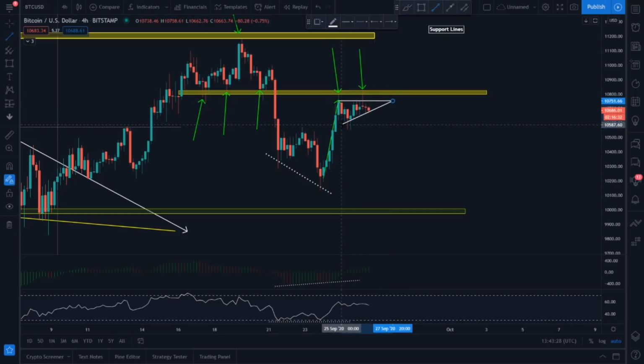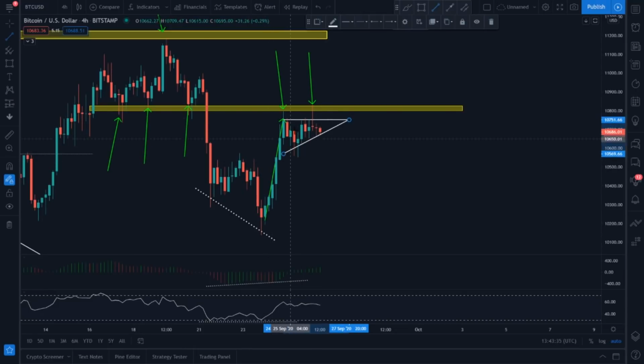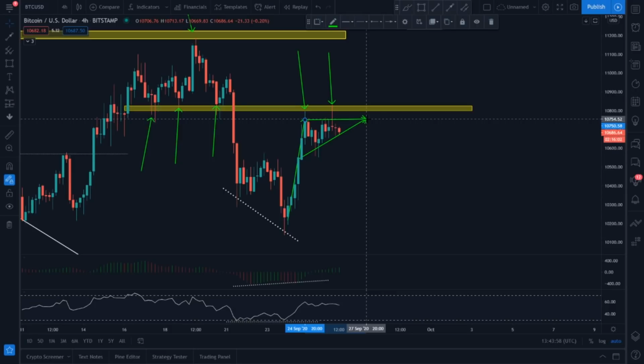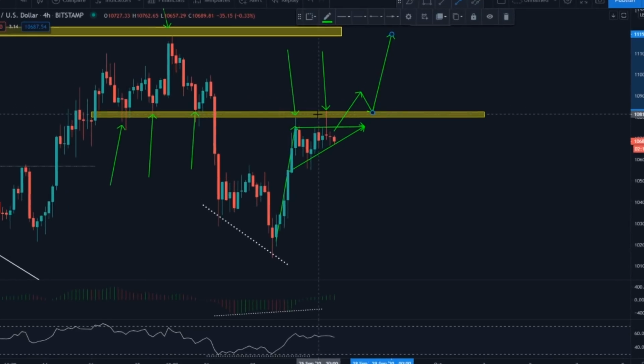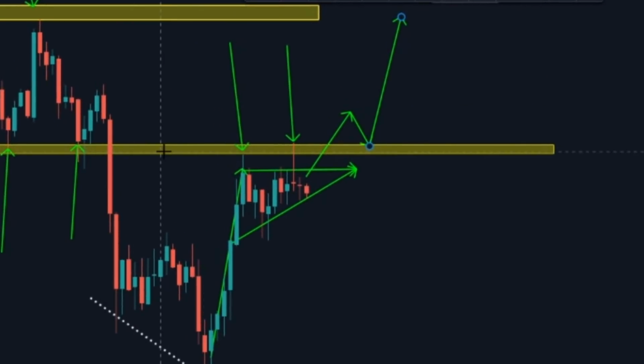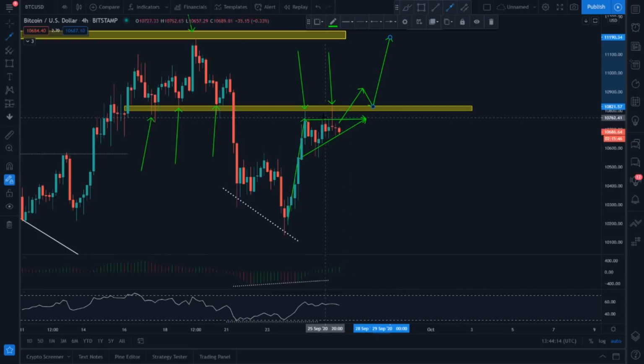This right now where we are is actually forming a really nice pennant, and this pennant is actually indicating hey, if the price wants to break to the upside, we have to clearly break out of this bullish pennant scenario and then make a possible move like this, because this trend line here around this 10,800 is a very strong resistance line. So that's why this bullish pennant could actually pan out to be a move in this manner.